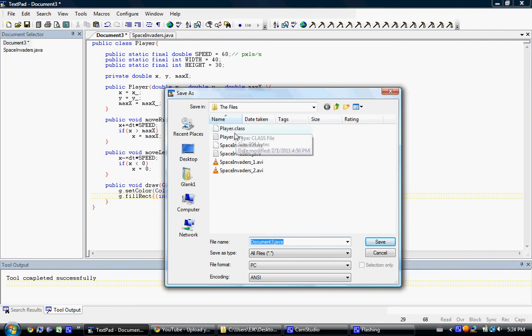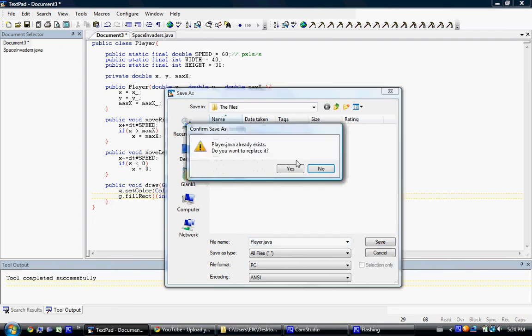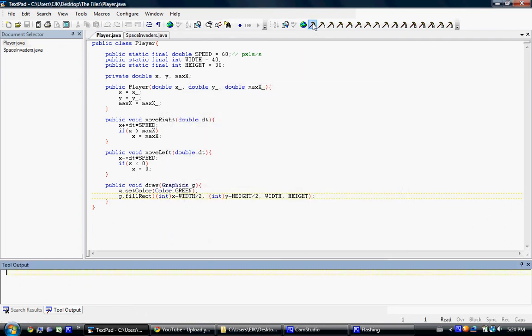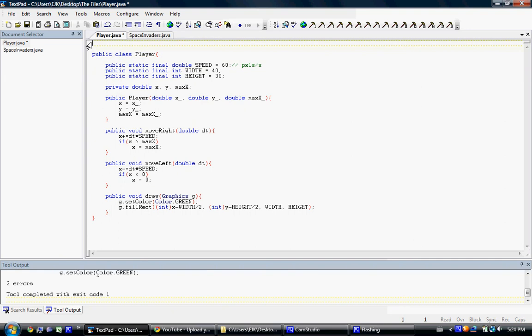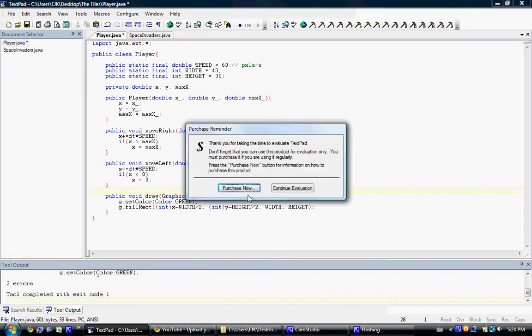So that's our player class. I'm going to save over that and compile. Ooh, color.green. Why doesn't it recognize that? We need to import java.awt.star. So that imports graphics and color, because those aren't standard classes.